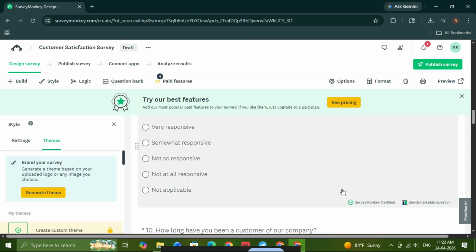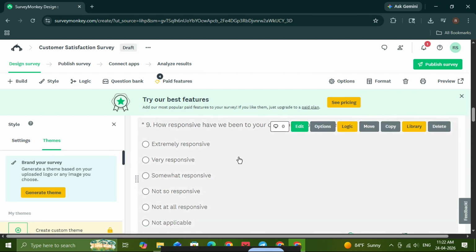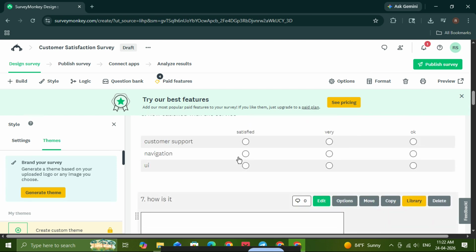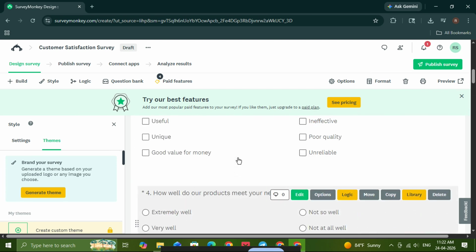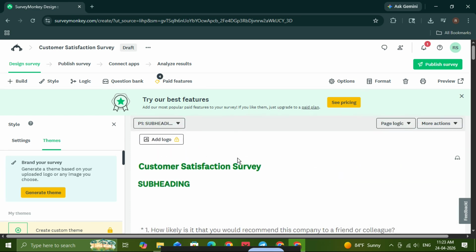Once that's done, take a quick moment to review your survey. Make sure the page break is gone and that the questions now appear in the right order. This quick check helps you avoid layout issues and make sure your survey still looks clean and professional before you send it out. And that's it. You've successfully removed a page break in SurveyMonkey. As you can see, it only takes a few clicks once you know where to find the right options.